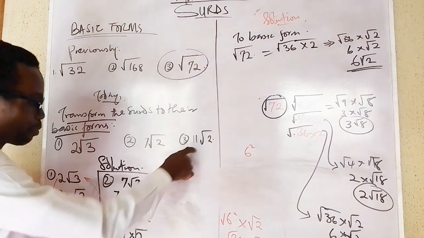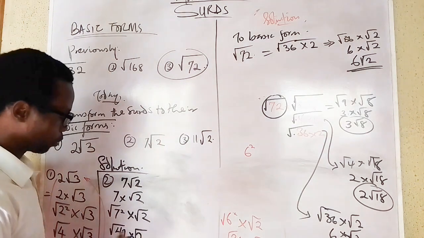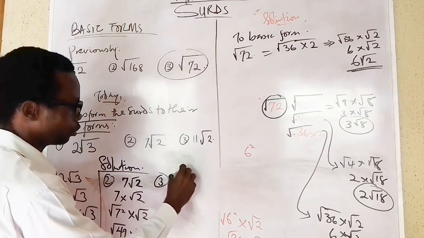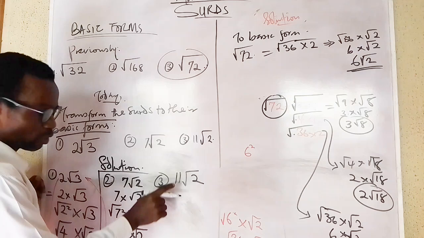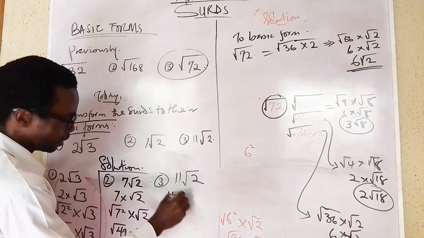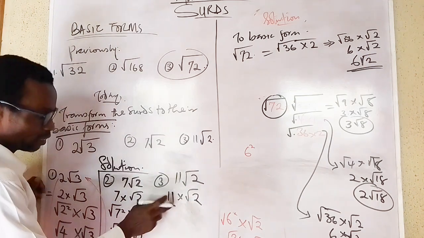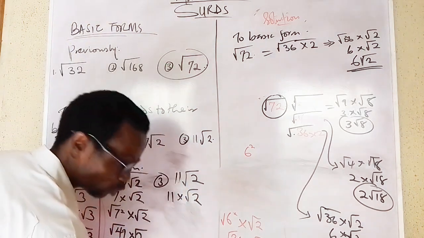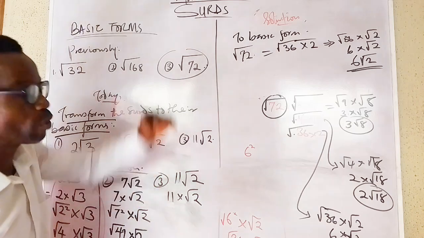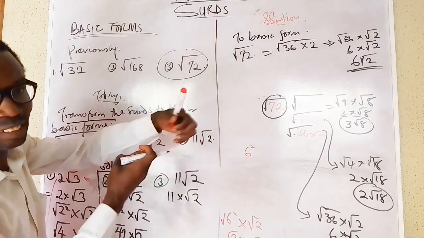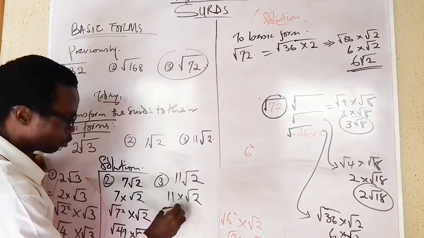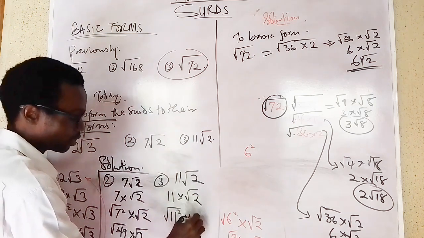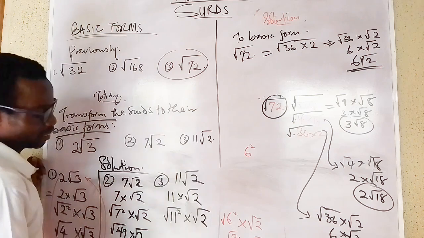And the same thing would apply to this. Let me just do it quickly. Now this is 11 root 2. So what is 11? 11 times this. And then 11 is the same thing, and then you put the opposite: the square root that should bring it down, and the square that should take it up. It meets at the middle, which is this one. The square root was to bring it down, 11, and the square was to take it up. So just like that, just doing it so you understand.